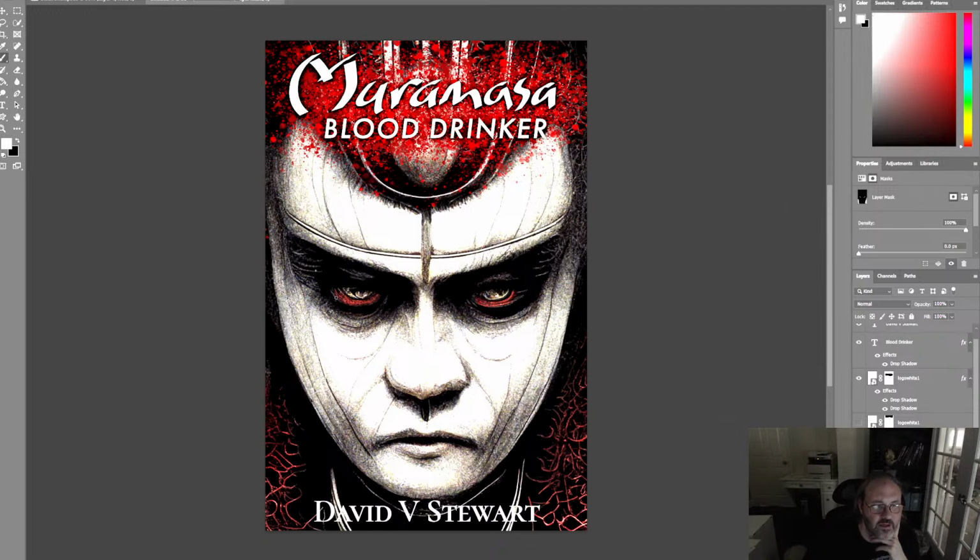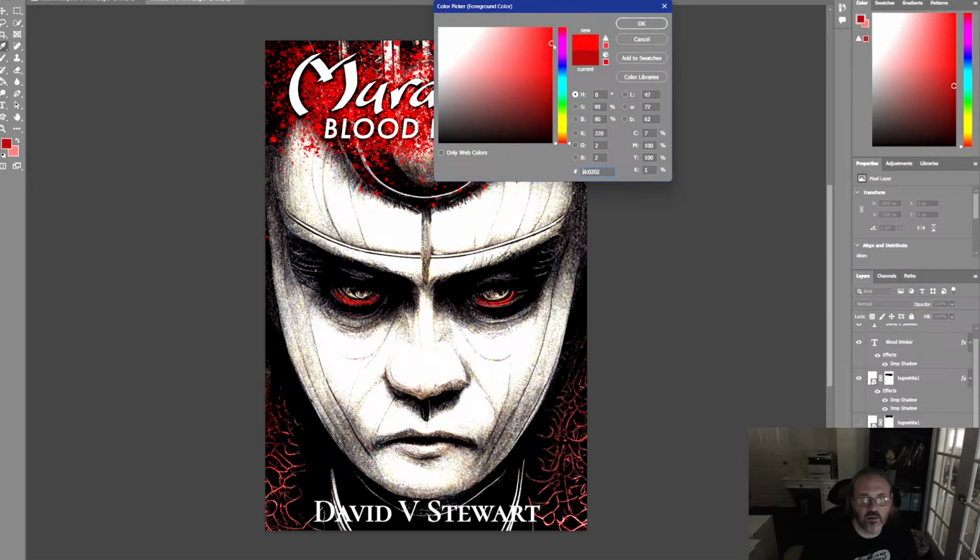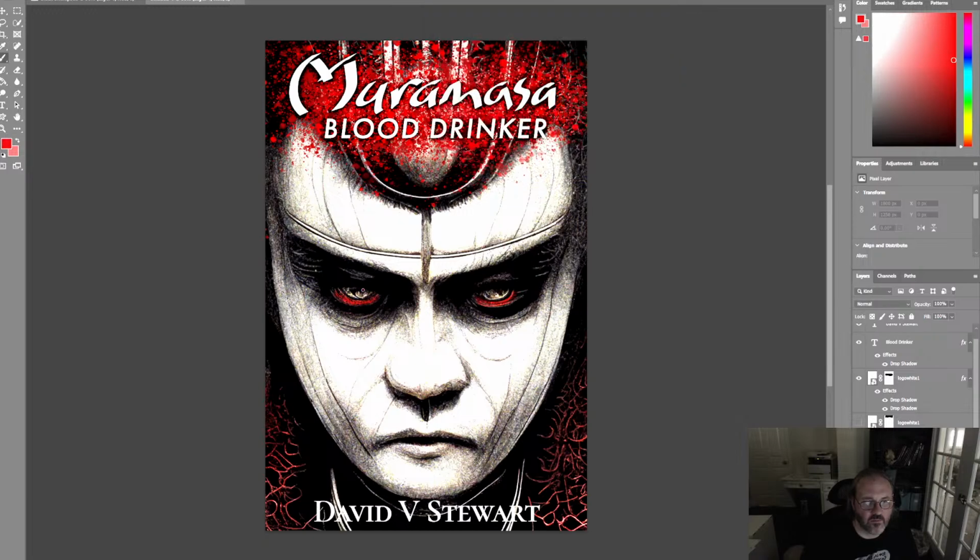Go to really high opacity, get these really red here so they really pop. Have a little bit of red in the middle here. If you want to add extra red, we can just do that here with a bright red, about that color red, and we can add it right in the middle here so that his pupils are a little red. Not crazy about that. Yeah, something like that.